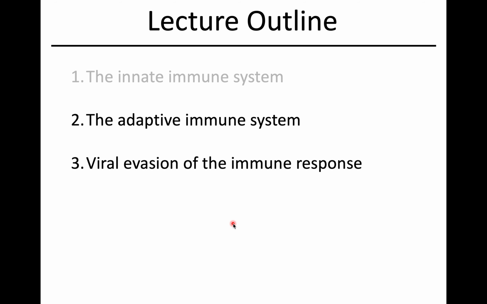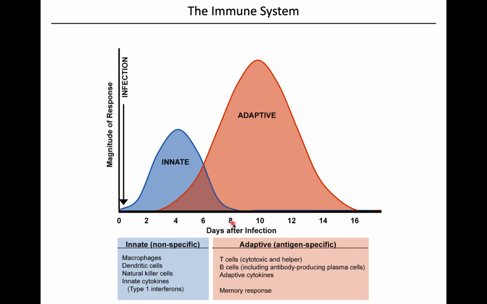In part 2 of chapter 6, we'll talk about the adaptive immune system and then some ways that viruses can evade immune responses. Just to remind you, in part 1, we discussed the innate immune system, that immediate, non-specific reaction to viral pathogens that in turn activates the adaptive immune system, which is a stronger, specific, and potentially much longer lasting response. And as you can see here, the adaptive immune system involves primarily T cells and B cells.